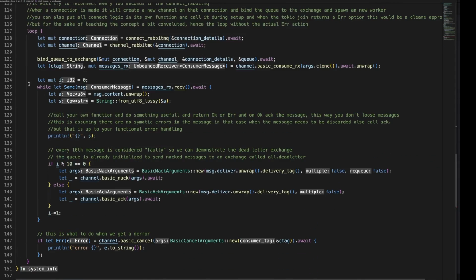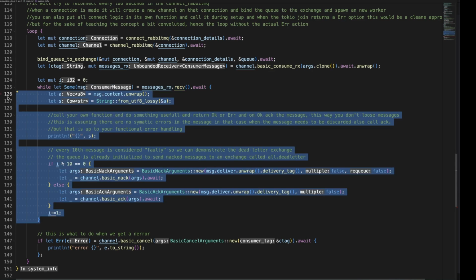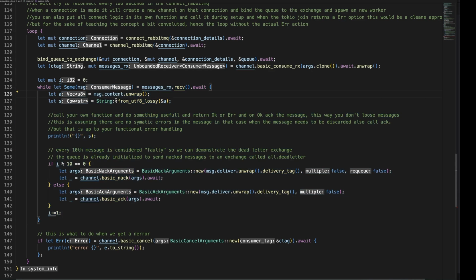And then we go into our consumer loop. So we get messages and we await them, and every time this closure is called, for each message, we just unwrap it. We can safely unwrap it, otherwise it's not called. And we convert it to a lossy format, a string, which in this case is perfectly fine because we're using JSON. And we print it to the screen.